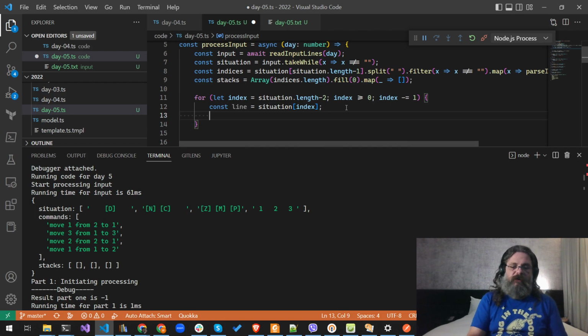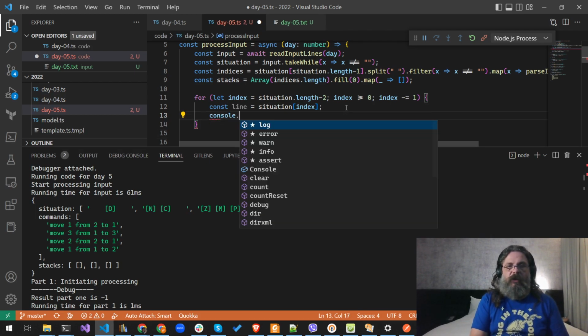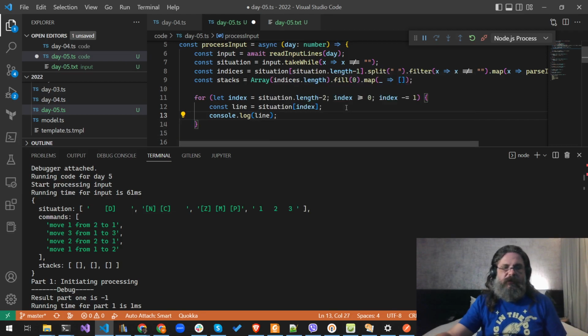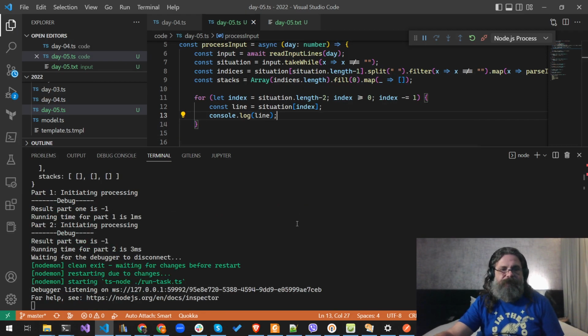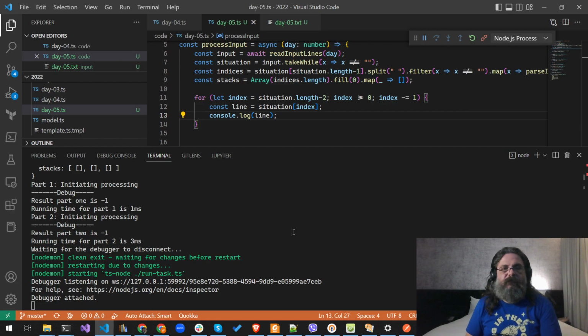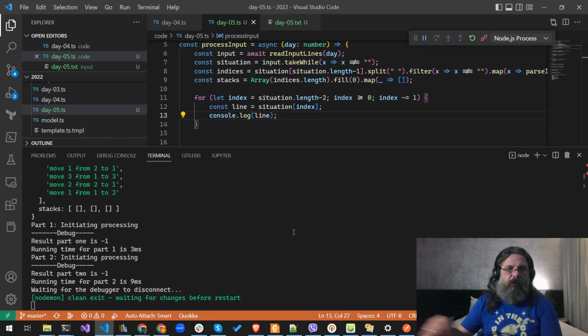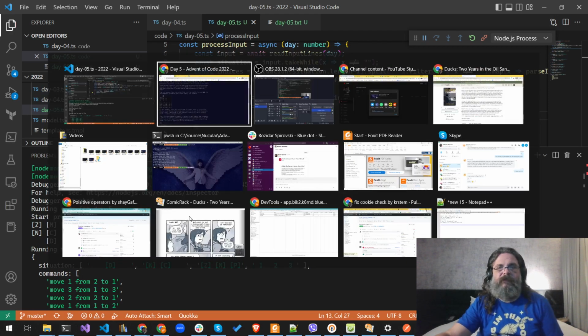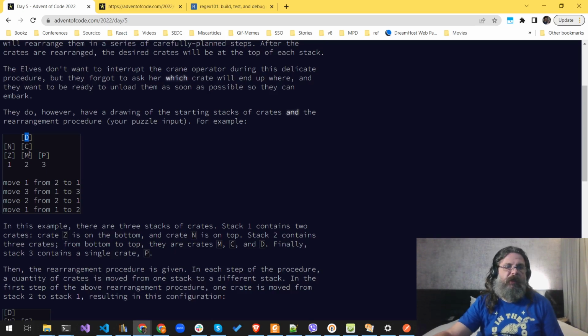If I just say here console log line, will I get the lines in the reverse order? Let's see what happened. Yes, ZMP, NC, D.